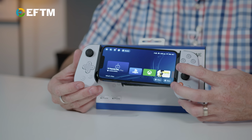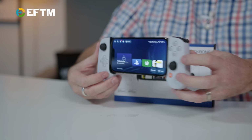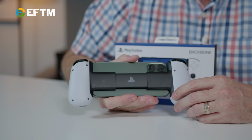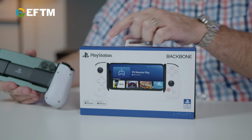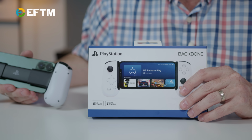Same price, $179 in Australia, and suits all your latest iPhones. There's a Lightning connector down here that connects to your phone and automatically fires up this software. But I've got to tell you, this is what you need to see. Look at that. That, ladies and gentlemen, is a PlayStation logo. Look at the box. PlayStation Backbone made for iPhone. I mean, this is unprecedented.